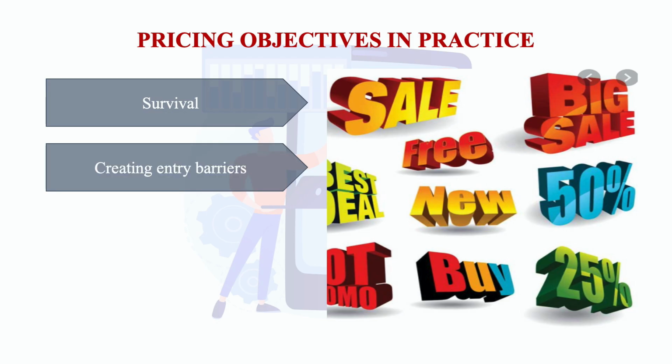A particular firm comes into the market and has a great product, has a large consumer base, but now it wants to prevent other people from entering the product market in that particular domain. Therefore, what they try to do is keep the prices so low that it becomes unattractive for other people to come in, because they realize that the margins are so low that they probably would not be able to operate there. So, one of the objectives that is sometimes kept, and there are ethical questions on that, is creating entry barriers.